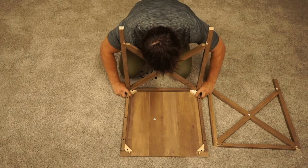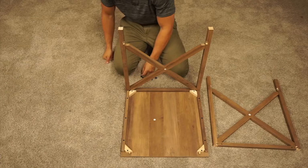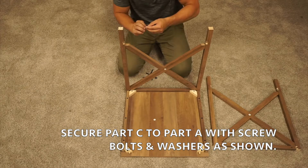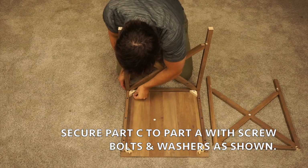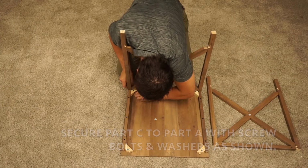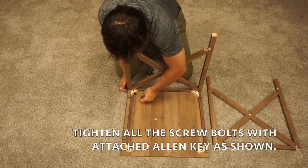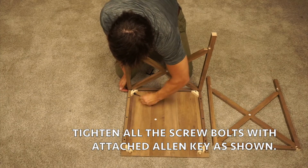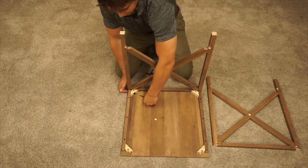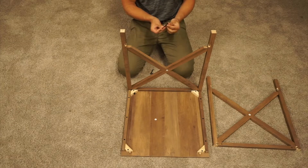Okay, once you have them slid in there, then you can grab a screw bolt and a washer, feed it through, then by hand you can get it started, and to tighten you can use your Allen wrench. Don't tighten it all the way down until you have both sides locked into place.